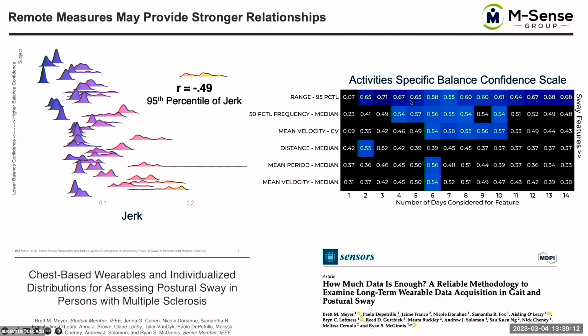collected in the clinic. And likely we think what's happening here is that, at least in the context of fall risk, it seems like the parameters that matter are things that are at the edges of your distribution. So not how your balance is normally, but how your balance is when it's really bad or really good. And so by capturing data at home, you get many more observations of postural sway, and so you can better resolve the edges of those distributions.